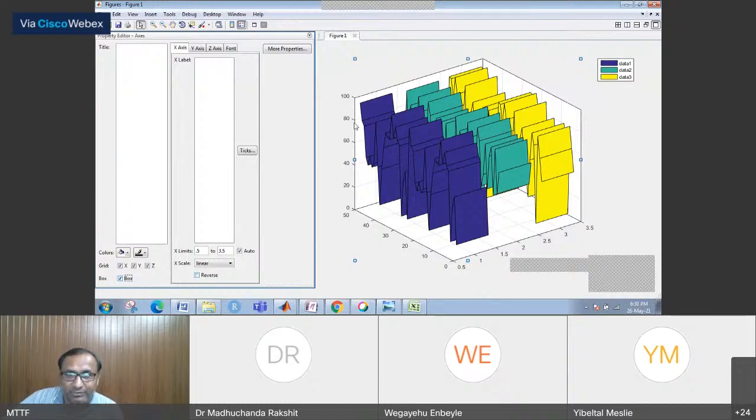After that, you can insert the title, anything you want to insert here. Okay, and x label, this is data 1. Then we have the y variable on the y axis, data 2. Okay, and on the z axis we have data 3.